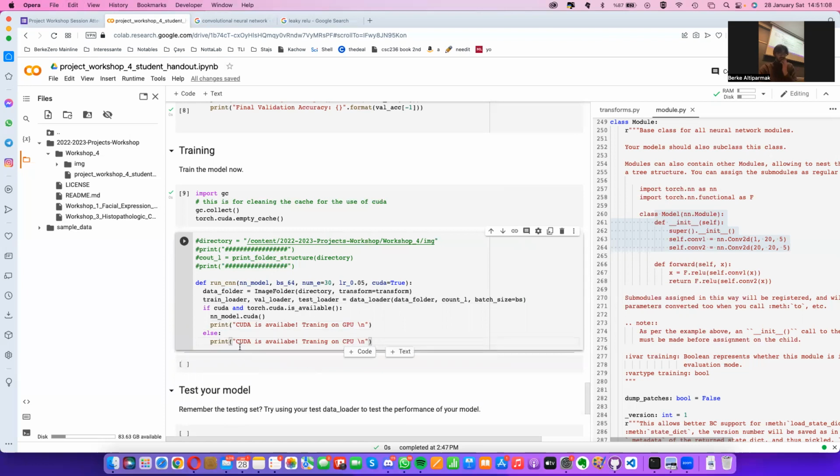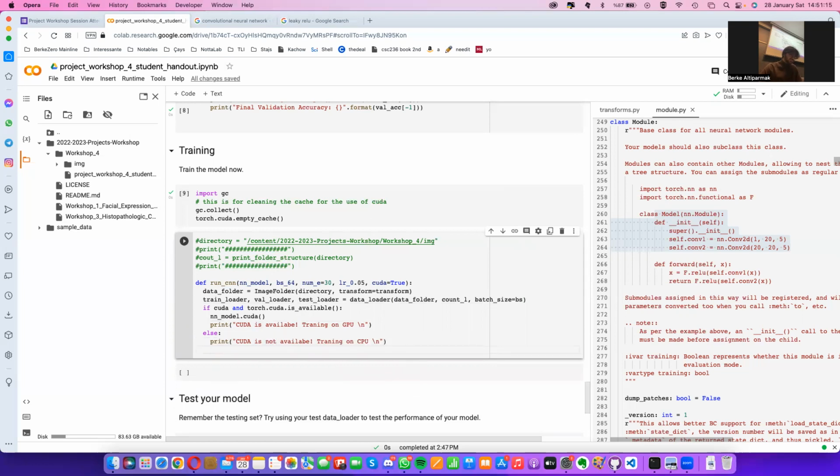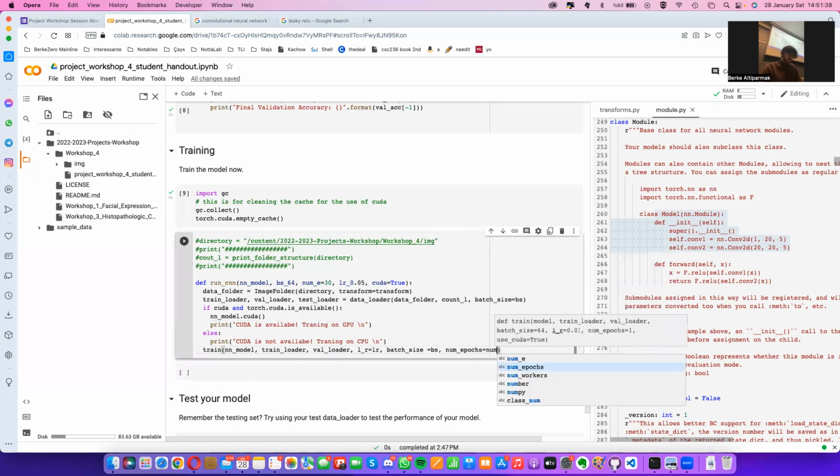If CUDA is available, we will use GPU. Otherwise, we will have to use CPU. And train the model, train loader, val loader, learning rate equals LR, batch size equals BS, and num epochs equals.